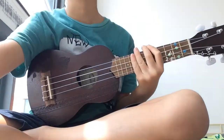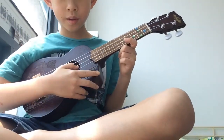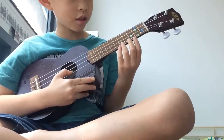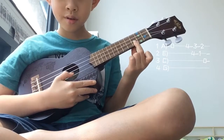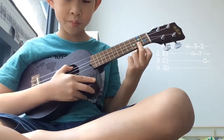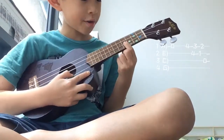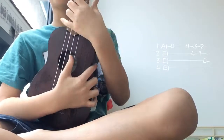Now we're going to move on to the fourth paragraph. First, you start with an open A. After that, the fourth fret, third fret, second fret. After that, you play C open, after that, fourth fret, and first fret. So that's the Harry Potter melody.